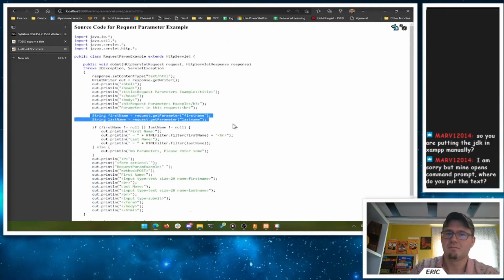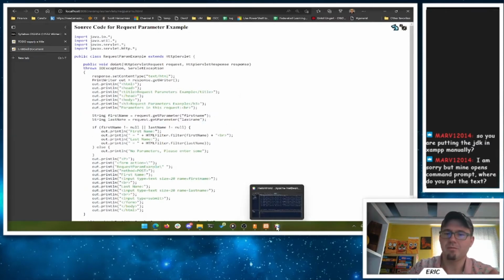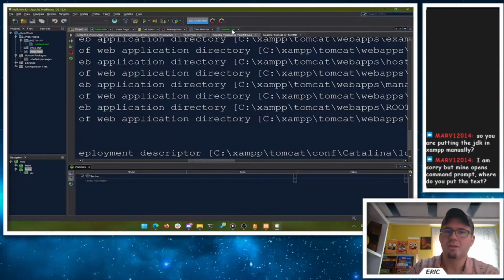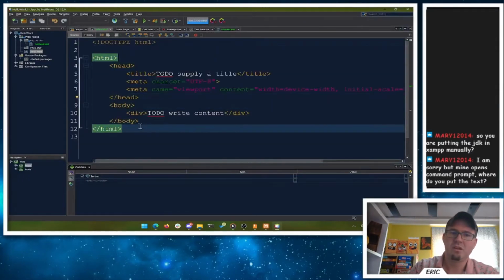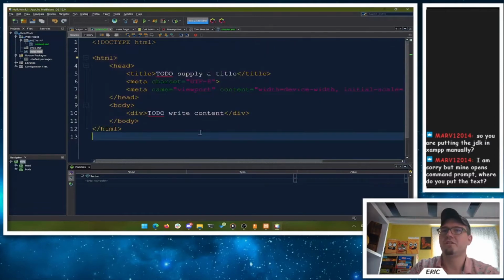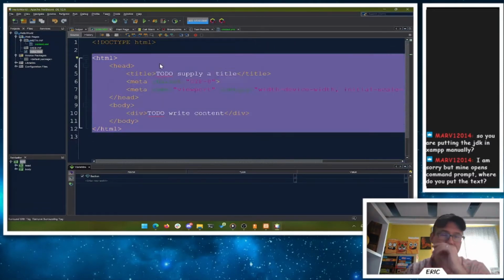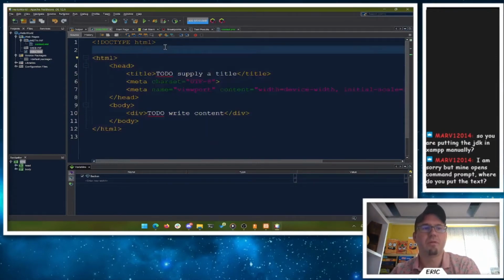It's kind of fun, like request get parameter. So we'll get to this in just a little bit here, but we want to make sure that it's up and running and it's functional. We can get Tomcat going. We get our main page. Now, this is just HTML pages. As you know, static HTML pages are kind of boring, right? There's not actually a whole lot of interesting stuff happening here, right? So what we want to do is go and add our servlet.